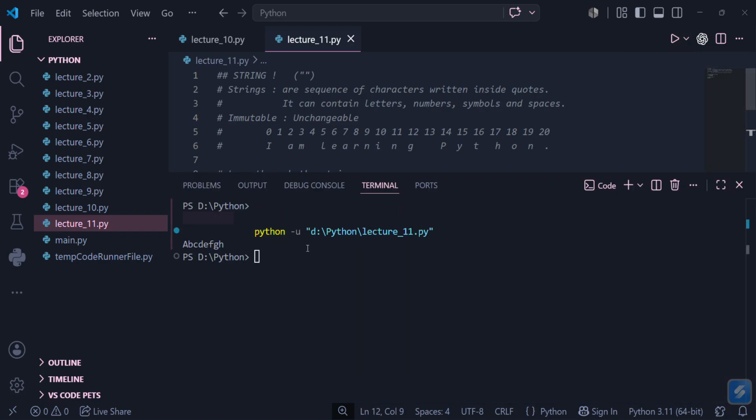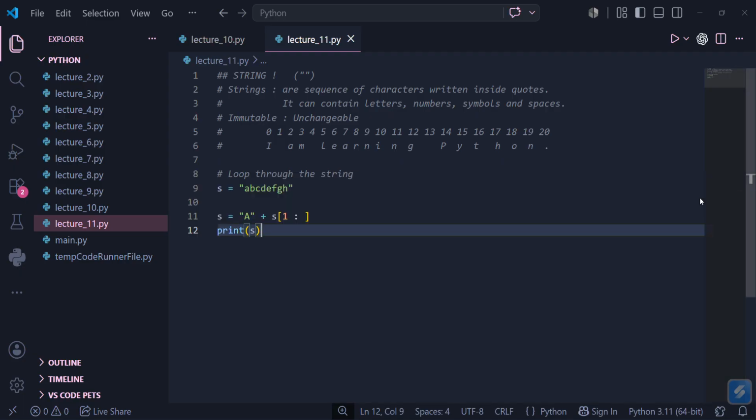So let's run it, and you can see we are having capital A B C D E F G H with capital A. Okay. Also, there are methods to update the string, but I will teach you all the methods in the next lecture. So for now, remember this only.